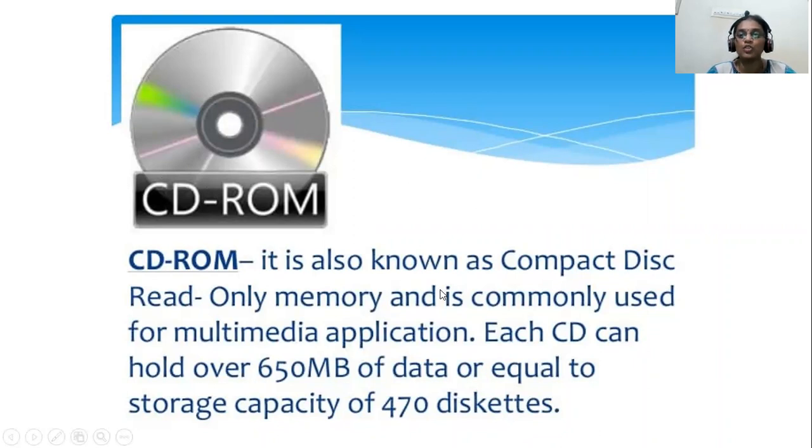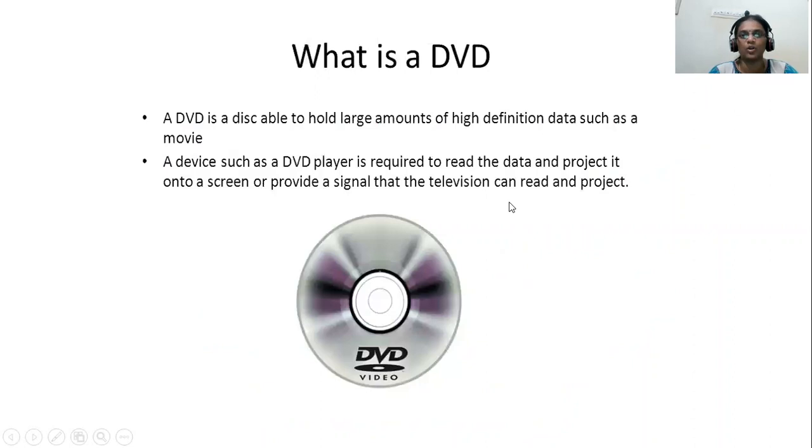Similarly, like CD-ROM, you have one more external storage device called DVD, which is known as digital versatile disk or digital video disk, where you can store a huge amount of data and information. Compared to the compact disk, DVD has a larger storing capacity. You can store a movie, or many movies, inside this DVD. It has a capacity of storing about 4.1 GB, right? Compared to CD, DVD has a huge storing capacity.